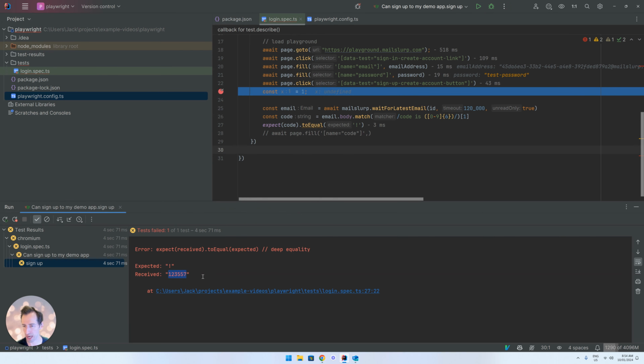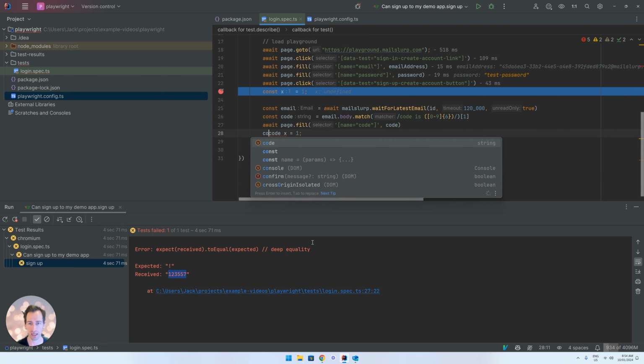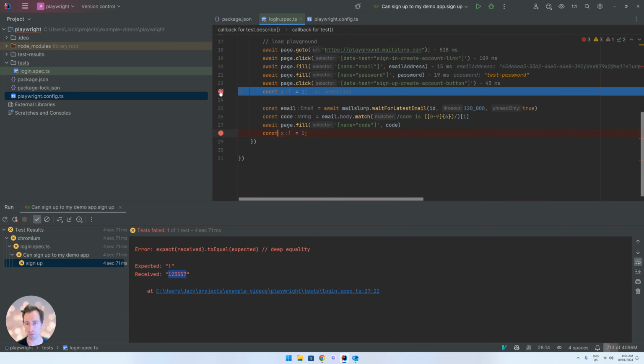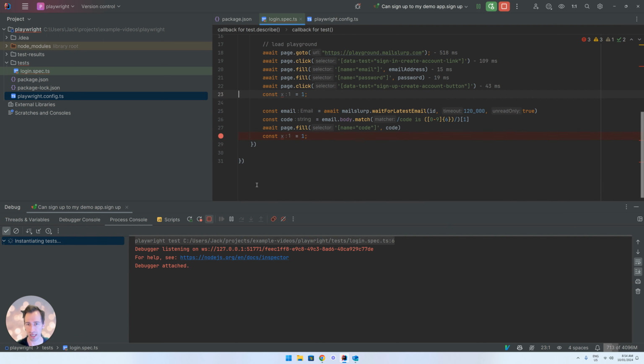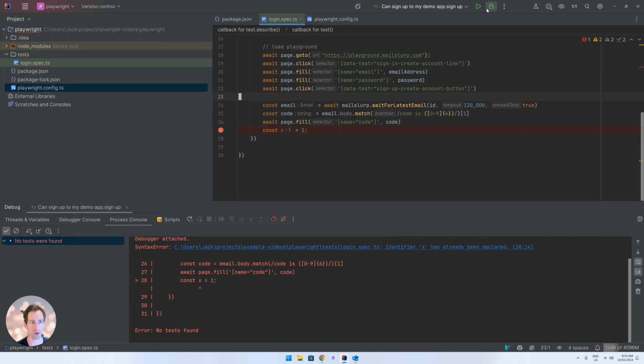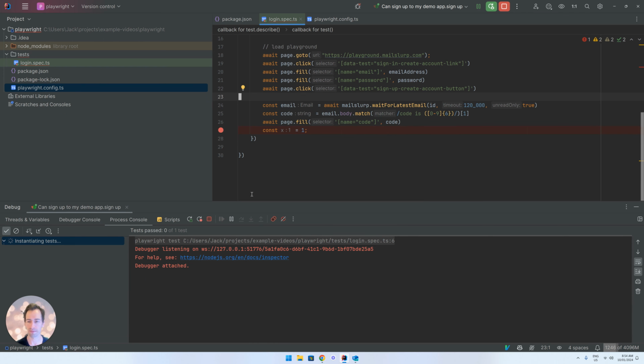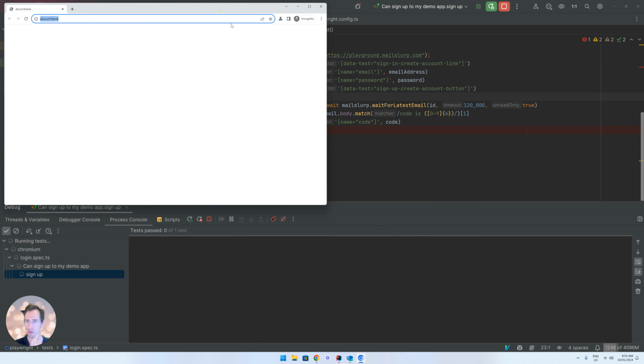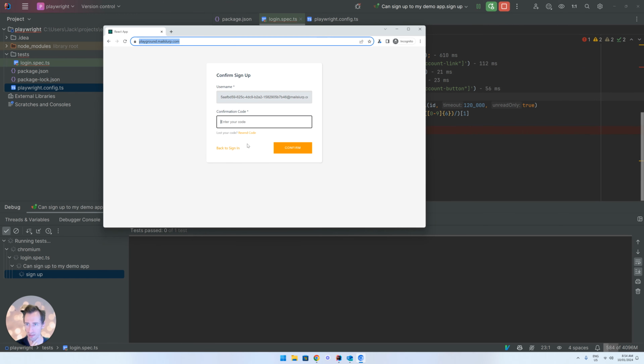Okay, we received an email and it's got a 3-digit number. That's great. Now we can use the number to fill in the code form. Let's do that, and we'll have to find out what the button is that we're going to click. So I'm going to put another breakpoint there, and we'll run this again. We have a problem there. Okay, run that again.